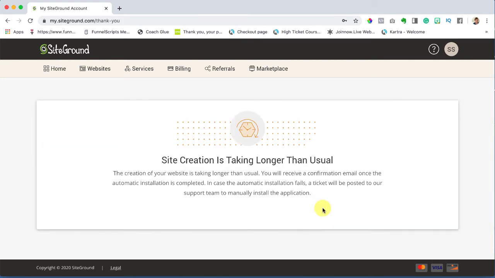Okay, so after waiting a minute or so, I'm getting this error that says site creation is taking longer than usual. Now, this is a fault on my end. The Wi-Fi in my office can be a little bit dicey, so hopefully where you are right now, you're going to be able to have it up and running instantly. So what I'm going to do is wait, because it's going to send me a confirmation email once it's automatically installed. And when I get that, I will jump right back here and we will continue. Okay, see you in a minute.